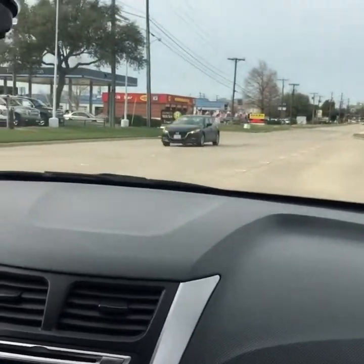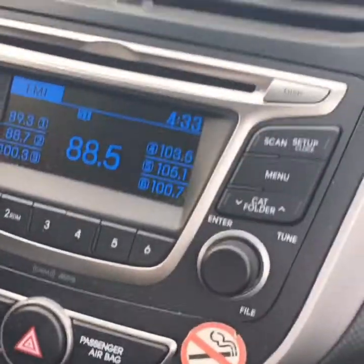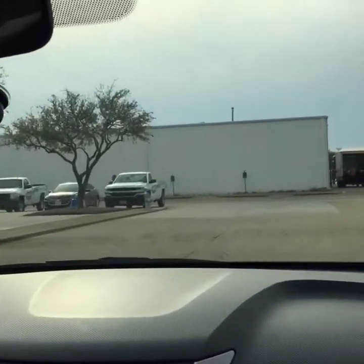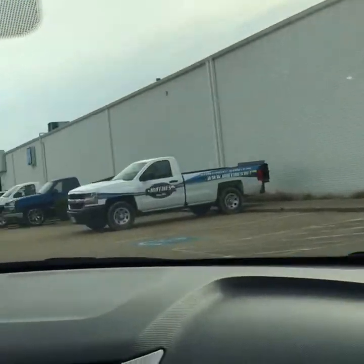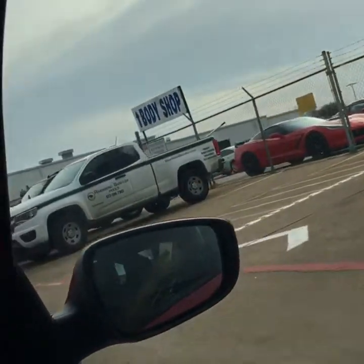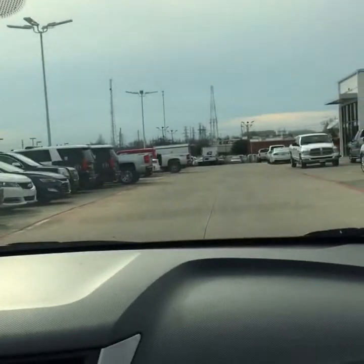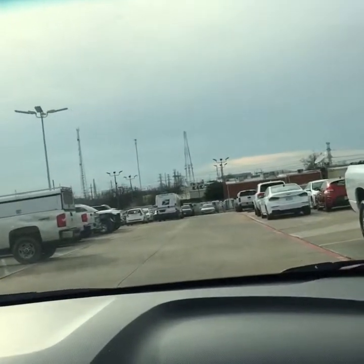Hey! All right, guys, we're pulling back in to get our baby and go drop off the little rental. It said it was gonna be ready at 4:30. It's 4:33, so. Going to the body shop so we can see what our baby looks like. You see it parked anywhere? Jeep nowhere, but we'll get back to you when we get it, guys. One moment. I don't see that baby nowhere.